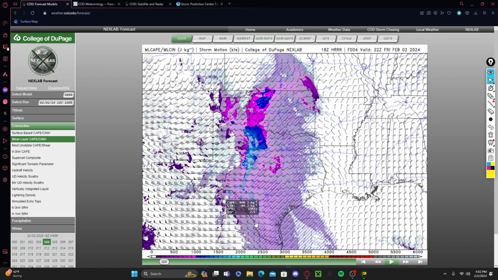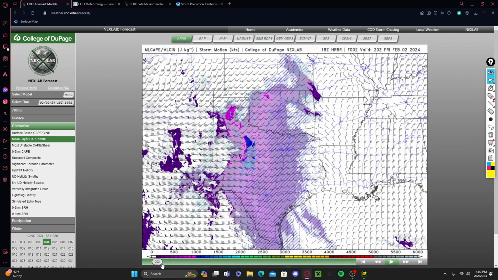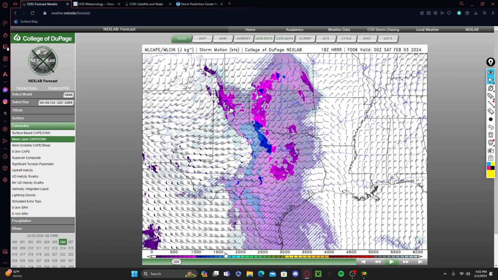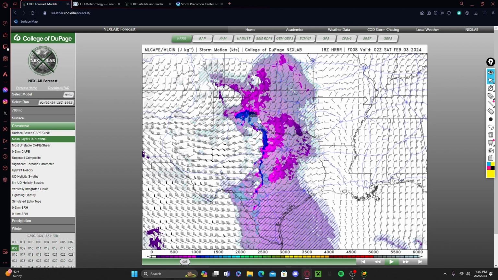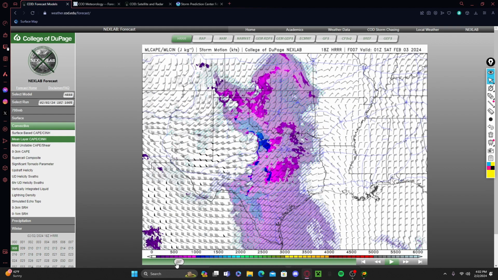But one of the issues that I talked about in my last forecast was how are these storms really going to have any CAPE, and how unstable will they really be? Earlier, it didn't look too good for the CAPE values, but now we are starting to hit our early thousands and 1500s here, and that's enough in February. It's still the early winter months, so these storms do have enough to fire. If I looked at this in the spring, though, I would say this is not going to happen. There's not going to be really too much convection going on here. But these purples and blues here are showing a decent amount of CAPE, enough for these storms to really fire and get going, but nothing incredibly significant either.